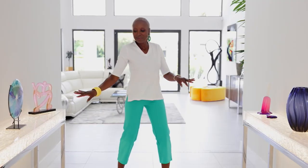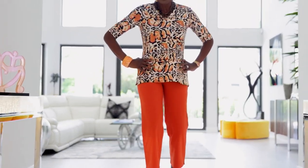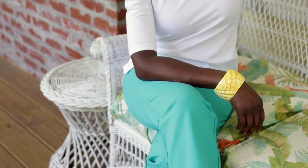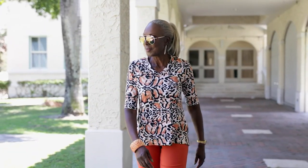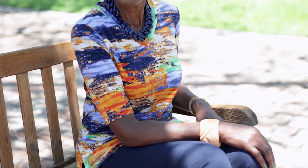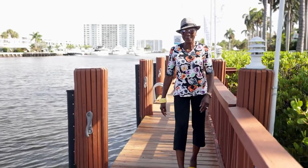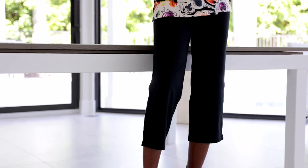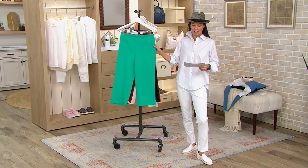Let's continue on with tummy control — this is the full leg crop pant. Do you want a crop pant version? You can save $17 on this — $29.97 for that great crop that's going to take you through all those warm summer months. It's a pull-on style, 86% cotton, 14% spandex. It comes in regular, petite, and tall, and it's just been reduced this week. There is no reorder — it is not coming back. Look at how great Renee looks on that boardwalk, with that perfect crop pant showing off those amazing heels and wedges.